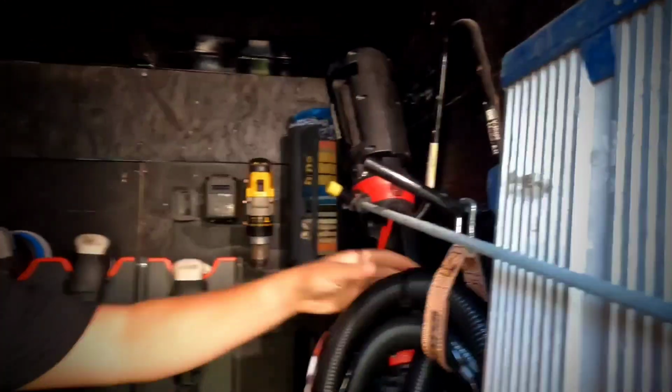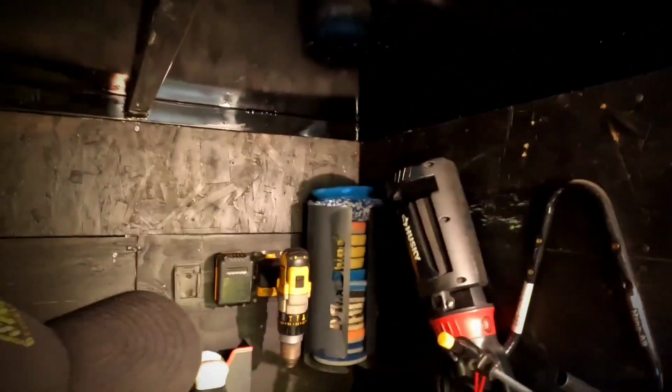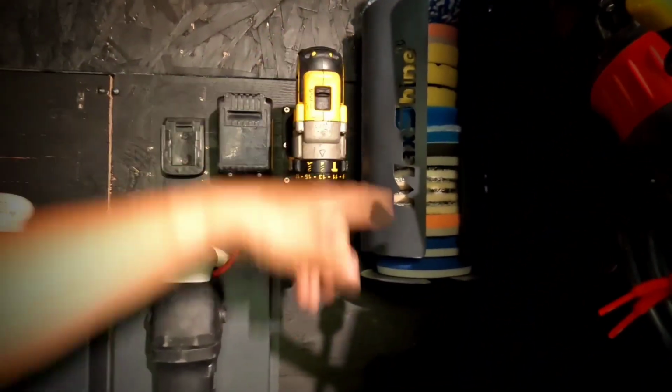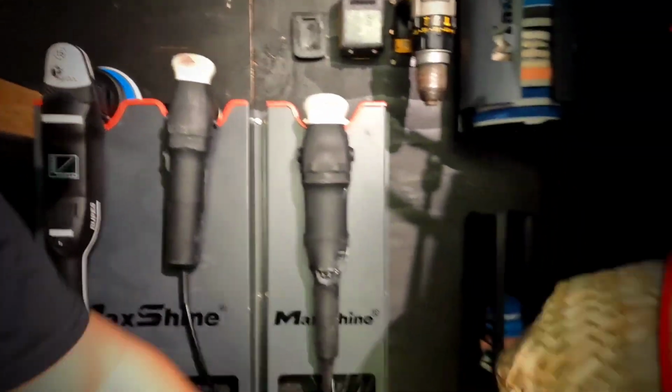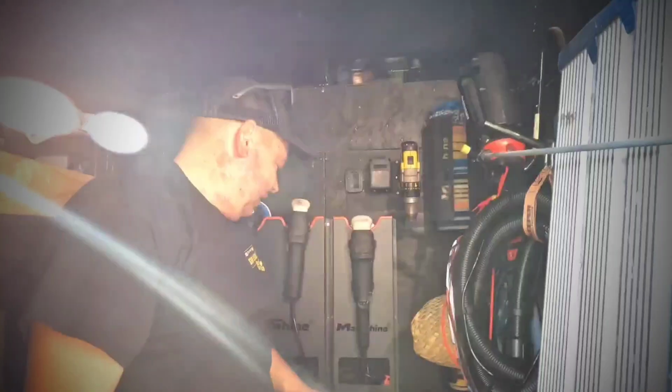And then as far as behind me, I got my platform. This is for my extractor. This is a really nice LED light that I use for paint correction at customers' houses. I got my drill for my drill brushes, all my pads. So these are 5-inch, 3-inch. I've got Max Shine rotary, Max Shine 3-inch, and then I just bought the Rupes 15 right here, set up. A couple of gallons of some other stuff. Honestly, I don't need any of that. That's something I can just get rid of. I don't even use it. It was just there from when I first started.